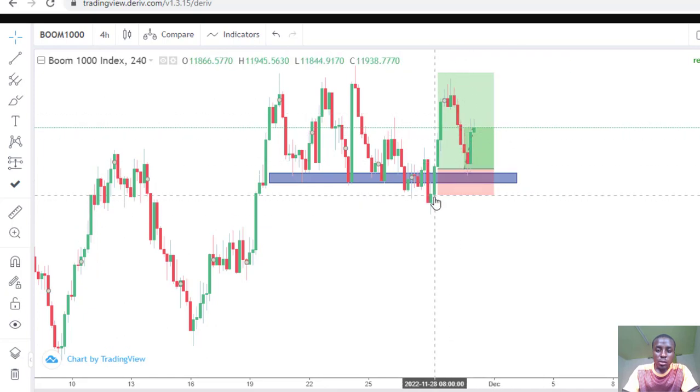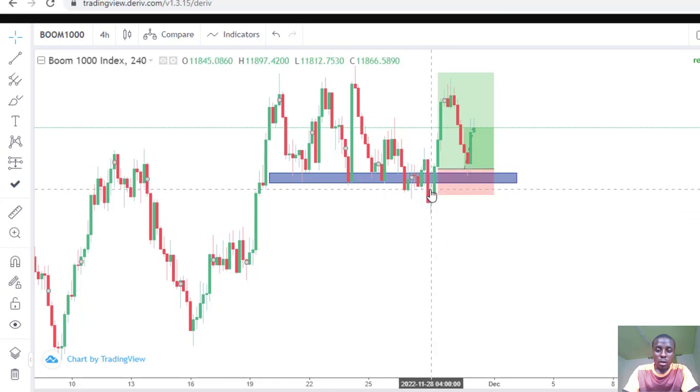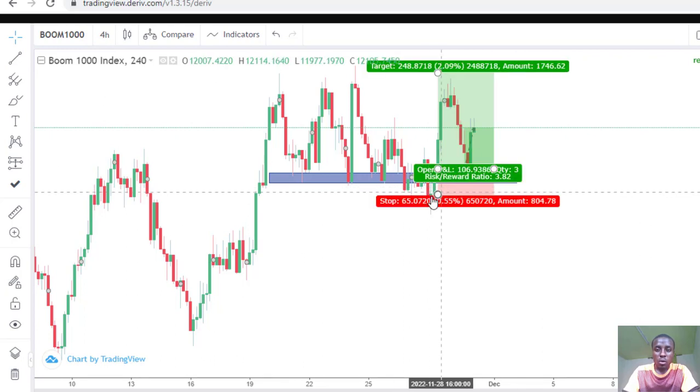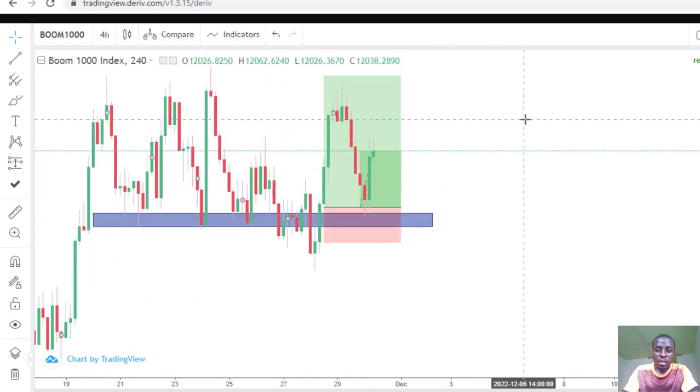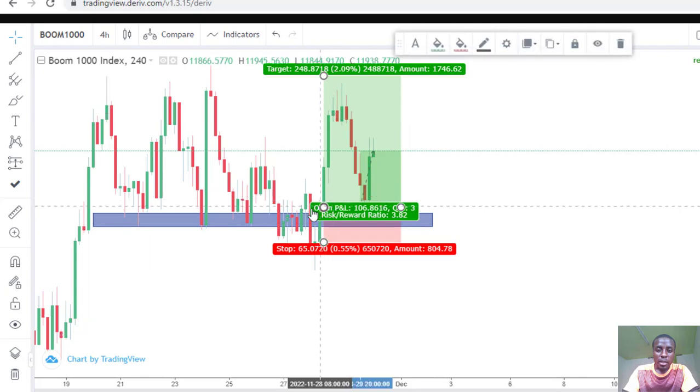Now you see that this is what we call the order block. This zone here, you see the order block below here, the order block or institutional candle. This candle has been formed as a result of institutional manipulation. So now when that happens, you see the next candle is very bullish. It closed above the zone, and in most cases you might take your trade sometimes here. You see that price will move right up.